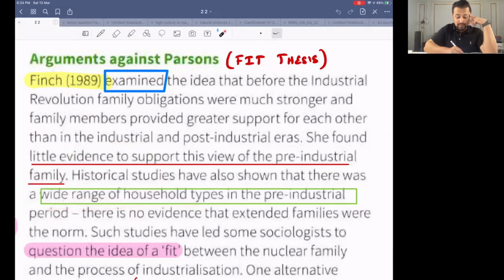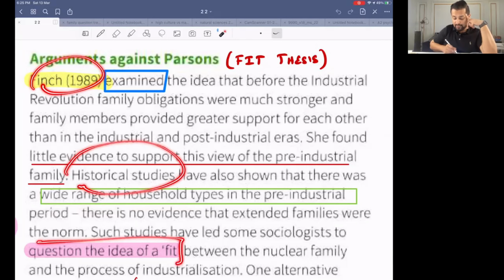One, we spoke about this. Number two, we spoke about this. And after hearing both of these points, don't you think there would be so many people who would start questioning the idea of the fit thesis? Whatever we did believe in, was that even true? Whatever the fit thesis put forward by Parsons and Goode claimed about the structures of family, was that even close to reality? Or to what extent was that even close to reality?